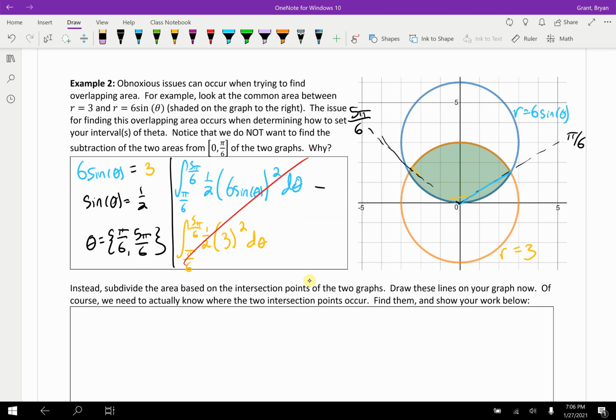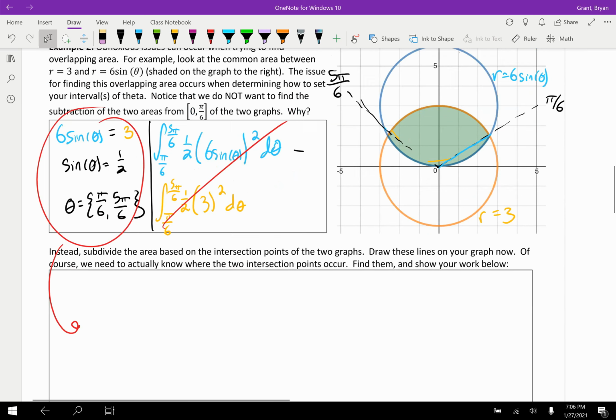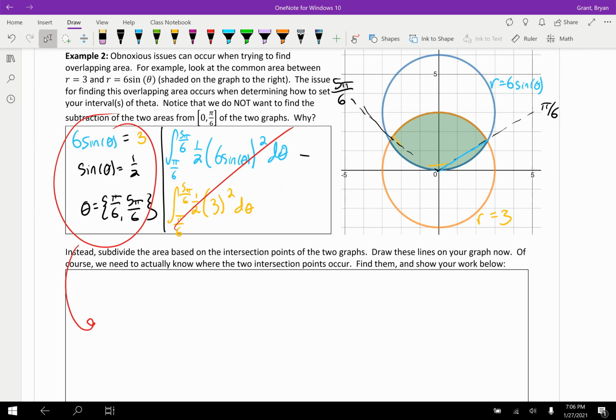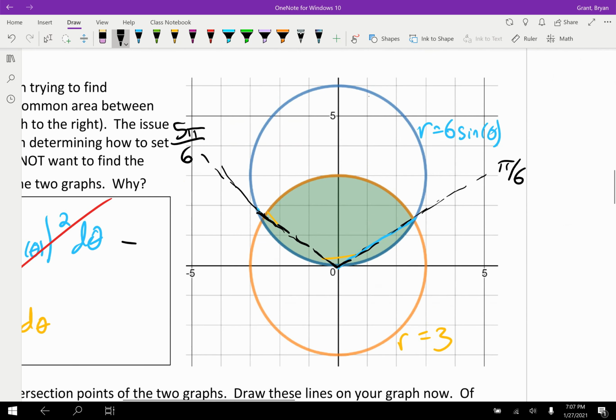Going back through, we should find a method that does work. And I think the way that this does work is understanding how to subdivide this graph. Now, this work apparently was supposed to go down here, so if you want, you can, but you might just want to take notes on this part down below. So we have this guy here and this one here. And realize that we actually have 3 different segments of the graph going on. We do have the segment between pi over 6 and 5 pi over 6. In fact, that one's really easy to find.